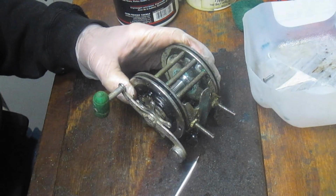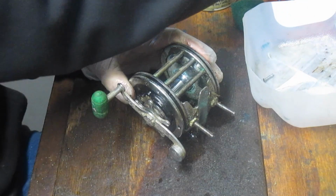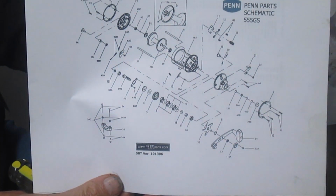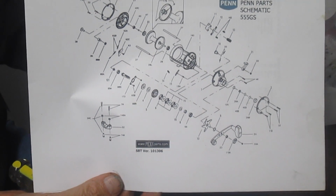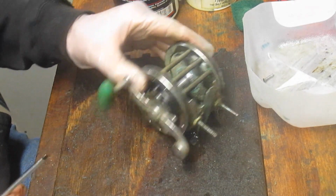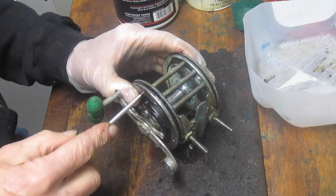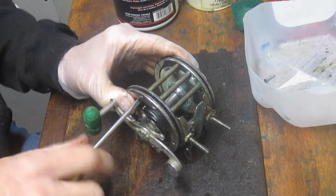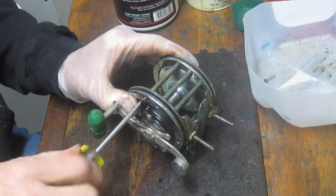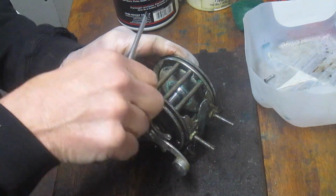The reel schematics for this one is available through Mystic Parts, formerly PennParts.com. This is not that schematic, but that's a picture of what a schematic is. And if you go to www.mysticparts.com, or I believe the PennParts.com still works, go to conventional reels under Senator, select the 2.0 if you're working on a 2.0, and you can pull down the schematic as well as order some replacement parts for it.